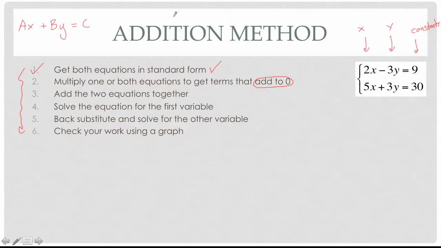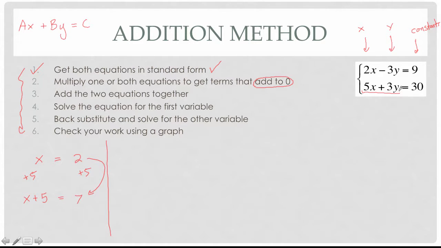We know in algebra, if I have an equation, I'm going to do a quick example here. If we have x equals 2, I can add 5 to both sides. As long as I add the same thing to both sides, I can get a new equation, x plus 5 equals 7. This is the same as this, and all I did was add the same thing to both sides. That's why the addition method works.